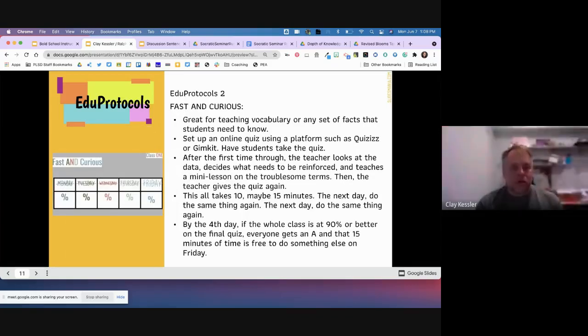And the second protocol was the Fast and Furious. I think this one really helps from that memorization aspect of vocabulary through repetition, because it starts off where you're doing an online course of some sort, and then the first time going through, you can look at what you need to review and go over that stuff again, and then the next day they'll take it again, and the goal is going to be like a 90% across the class, and every day they're taking and seeing these words, so that they have that repetition and reinforcement every time they take the test.